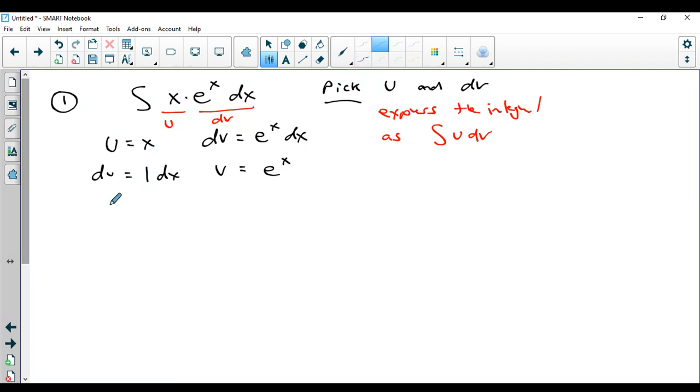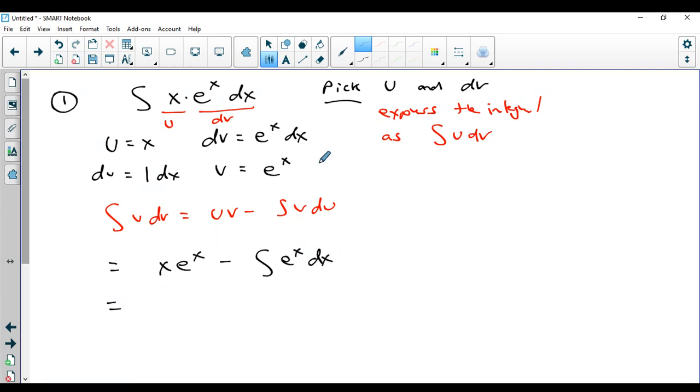So again, think about it. I have the integral now expressed as the integral of u dv. Well, based off our cool little derivation, we know that this is equal to uv minus the integral of v du. That's what it's equal to. So now if I apply that, I'm going to get that this integral here is equal to u times v. So u is x, v is e to the x. So that's going to be x e to the x, that's my u times v, minus the integral of v du. So that's going to be e to the x dx. And hopefully you're like, oh, check it out. All right, I get it.